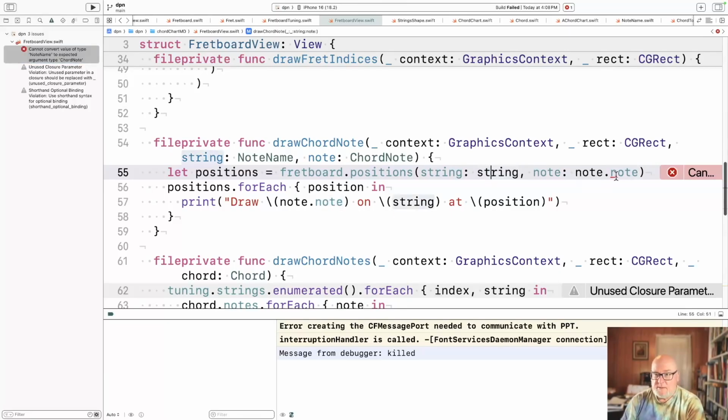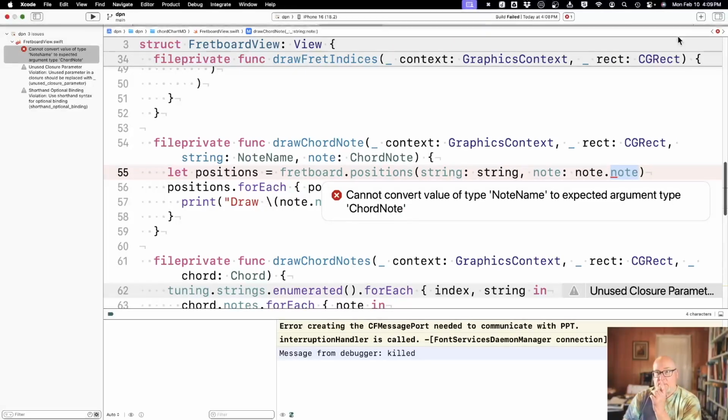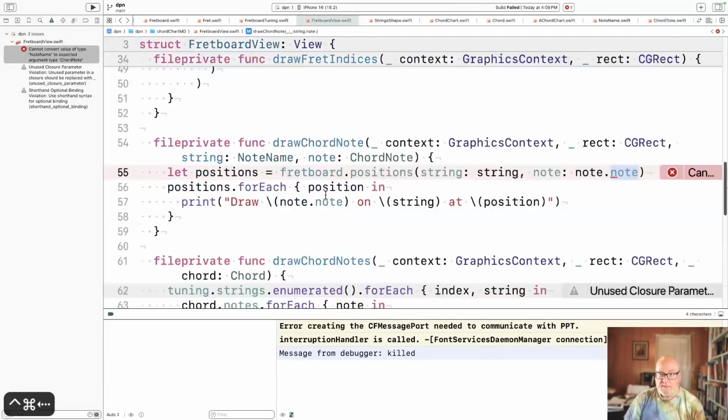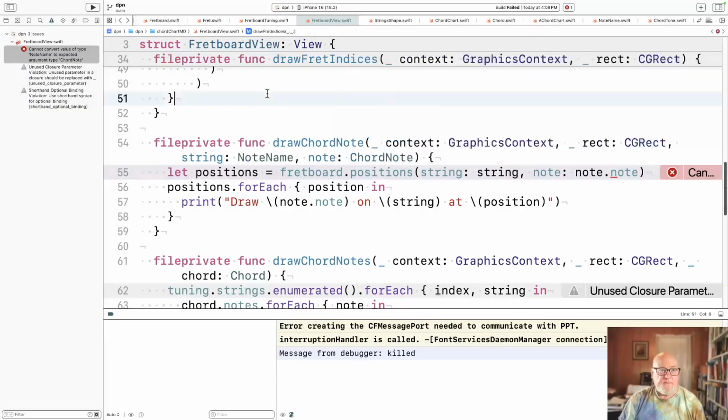String is a note name. Note. Chord note. I think we want dot note. So that's another note name. Yep.